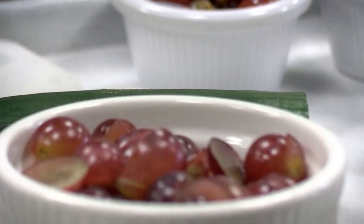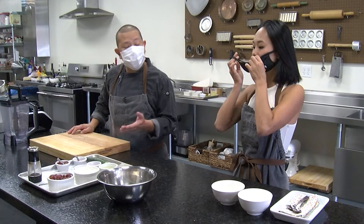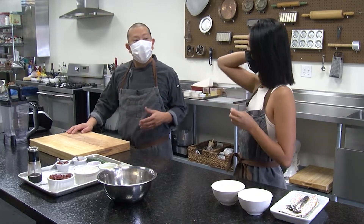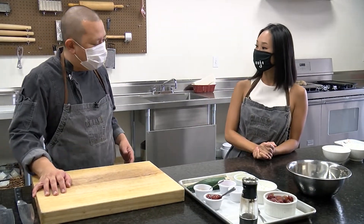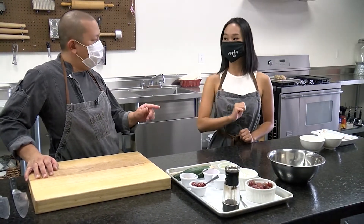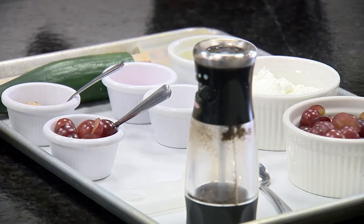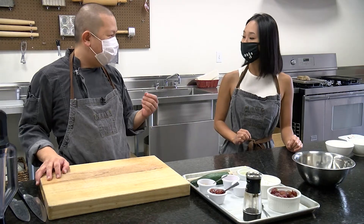Our very good friend Laura Catani — her family grows grapes. You'll see they're very sweet. This grape is a red seedless grape called Chrissy. So what we're going to make today is a grape gazpacho. For those who don't know, gazpacho is traditionally a Spanish chilled tomato soup — so it's cold and raw. And we don't see any tomatoes here — no tomatoes. It's super fast to make and it's a perfect summertime dish.